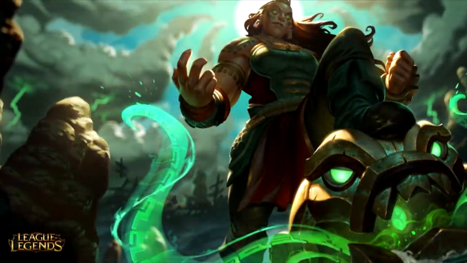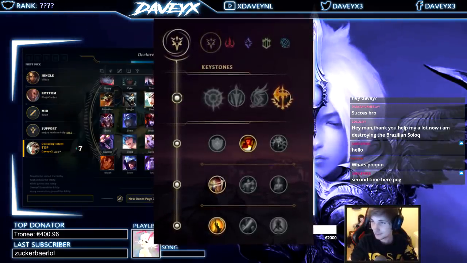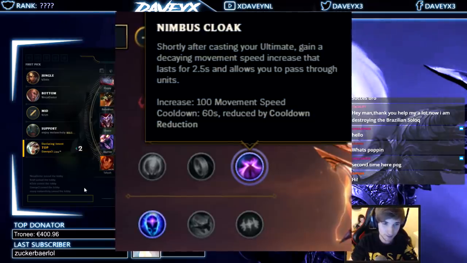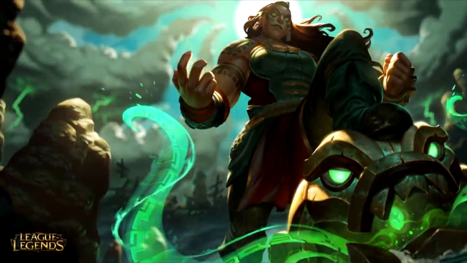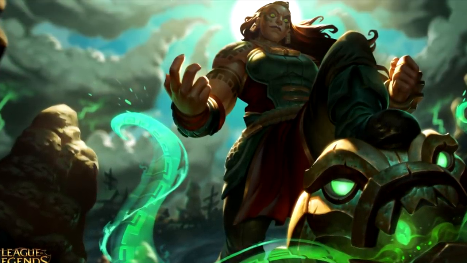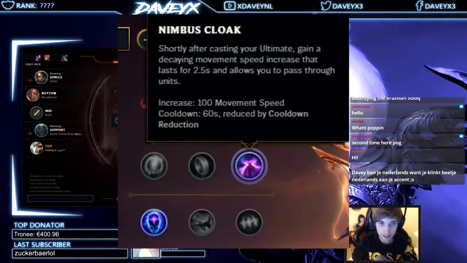So when doing the Illaoi matchup, you always want to take Conqueror in the runes, and in the secondary tree, you want to go for Sorcery, and you want to take Nimbus Cloak and Transcendence. Nimbus Cloak is very OP against Illaoi because it gives you a movement speed buff and it allows you to walk through minions. In this matchup, you will have to dodge his tentacles a lot, so Nimbus Cloak is definitely required.